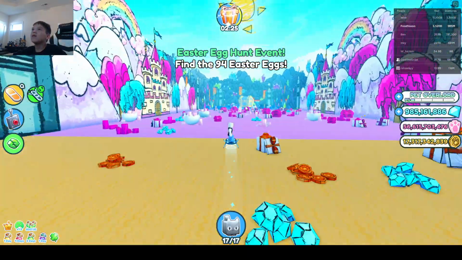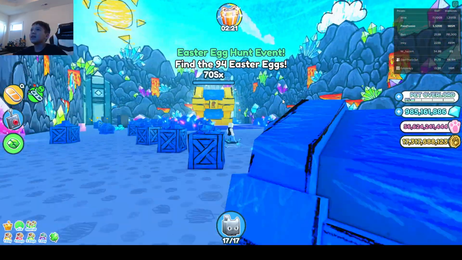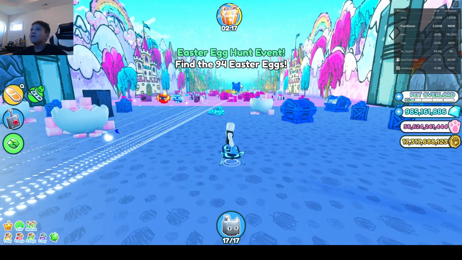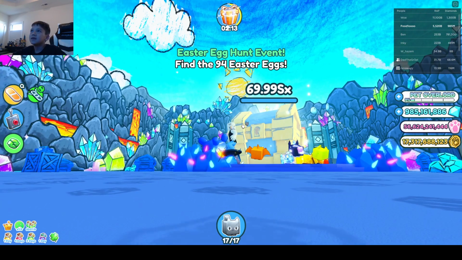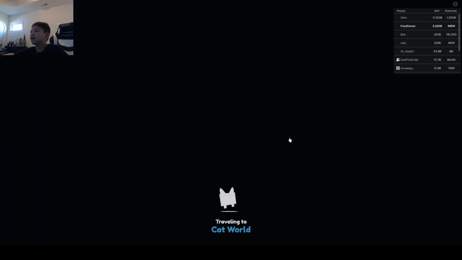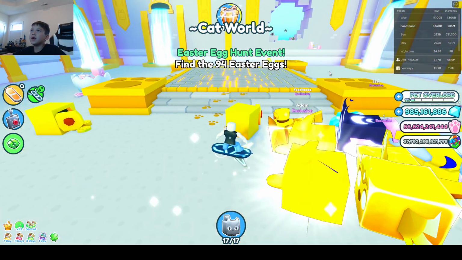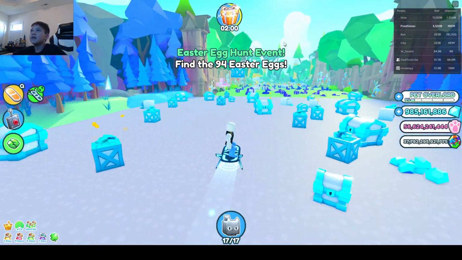Yo. How fast can I do this? 70. Go. Why is my Titanic the slowest? Okay, how fast can I do the Cat Kingdom chest? I'll at least be able to one-shot it. I can't!